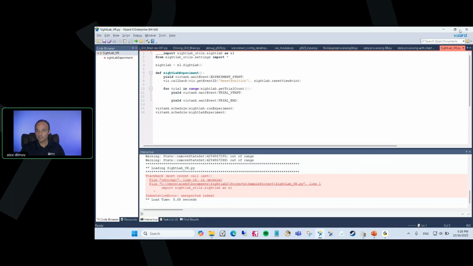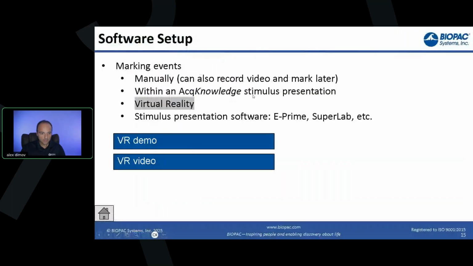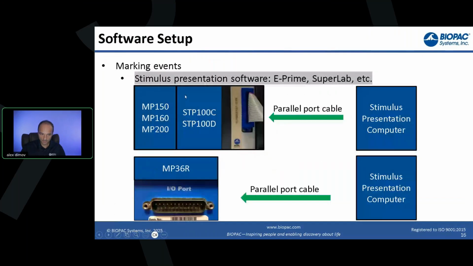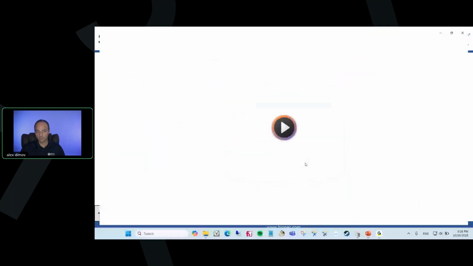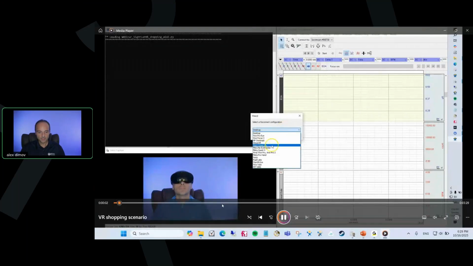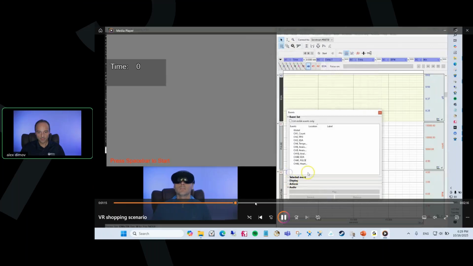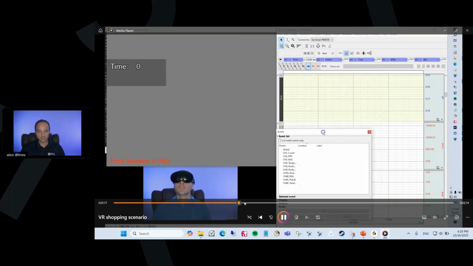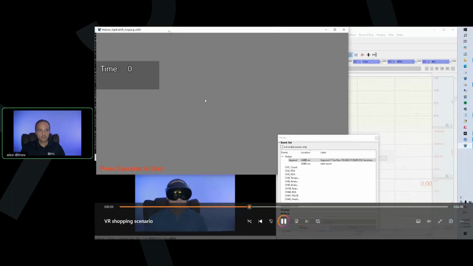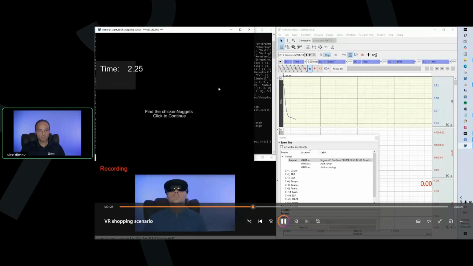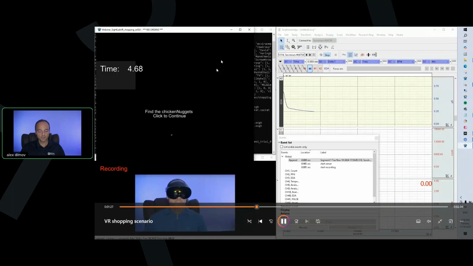Actually, let me just do the video because this will take a bit long and we're a bit short of time. So I'm going to show you here what happens in this experiment. So the participant is wearing a head-mounted display. And then on the screen here, we can see what the participant's view is.